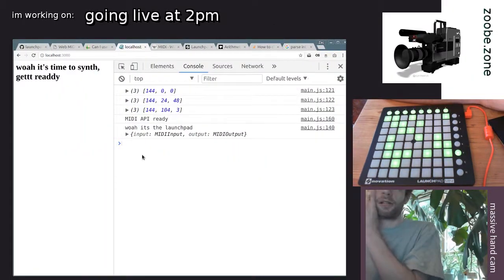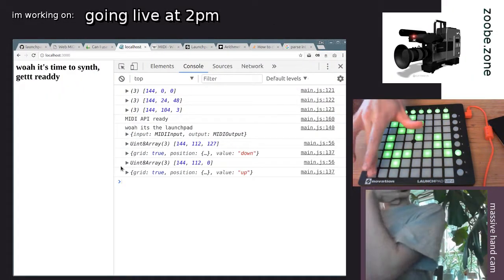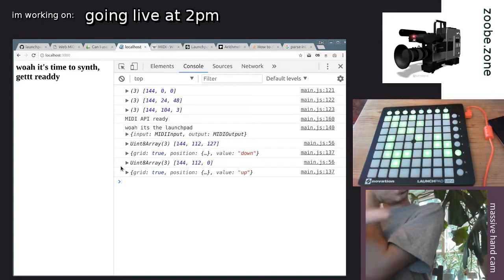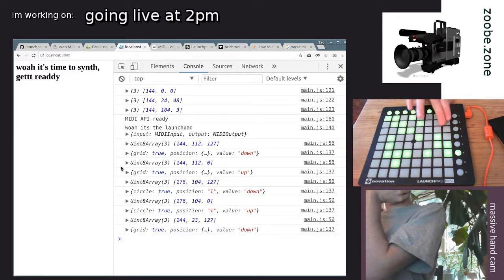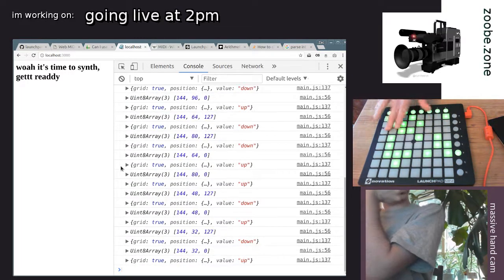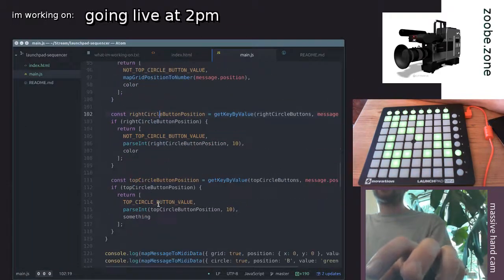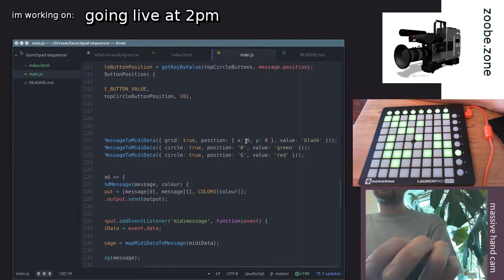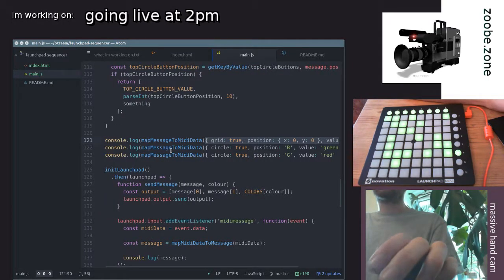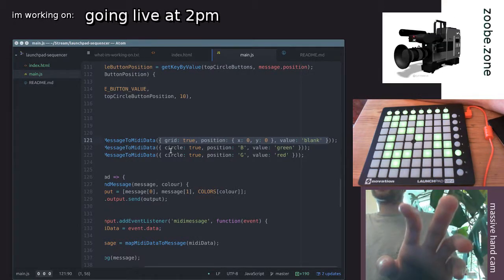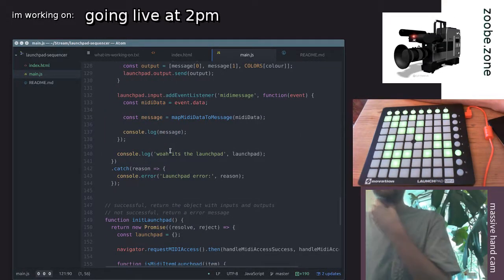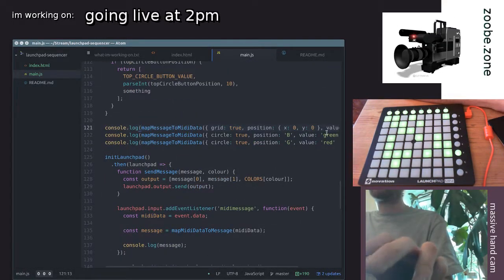Right, so now we've got the data coming back in this way. Is it grid or is it circle? The position and the value as a JSON object, and then we can also send a JSON object back and actually send that data to the board. So the last thing is just to check that that works.